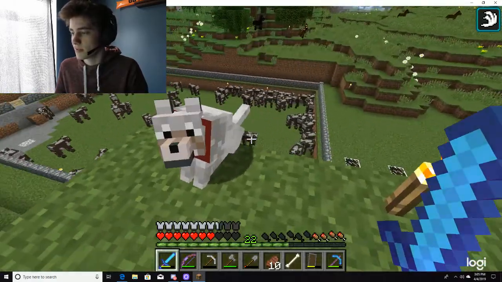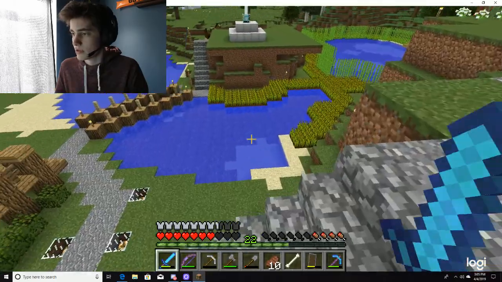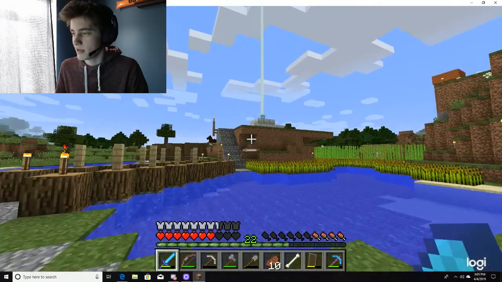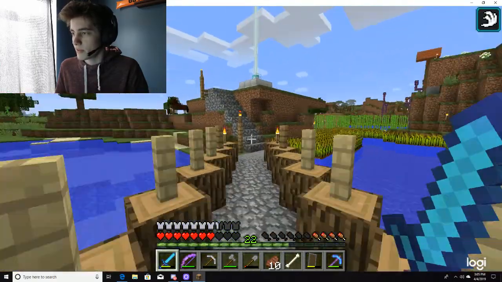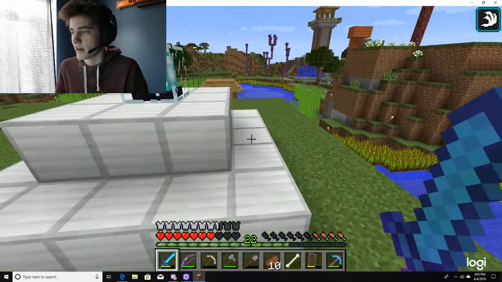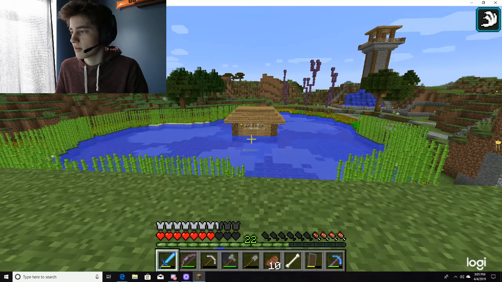This is my dog. This is my only dog. He just sits up here watching. The wheat farm still comes on over here a bit. There's my beacon. I've been working on getting more iron to make it bigger. I have the speed on right now because that's what I like. And in the middle is just a fishing dock. There's really nothing in there.